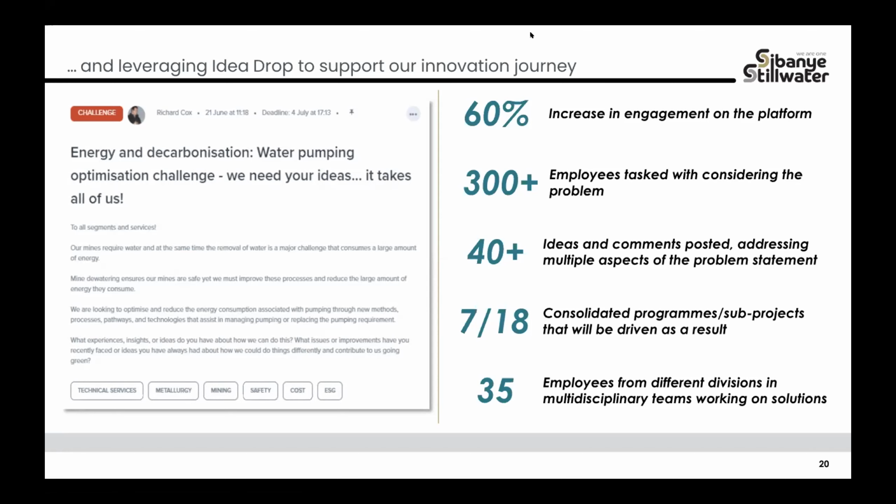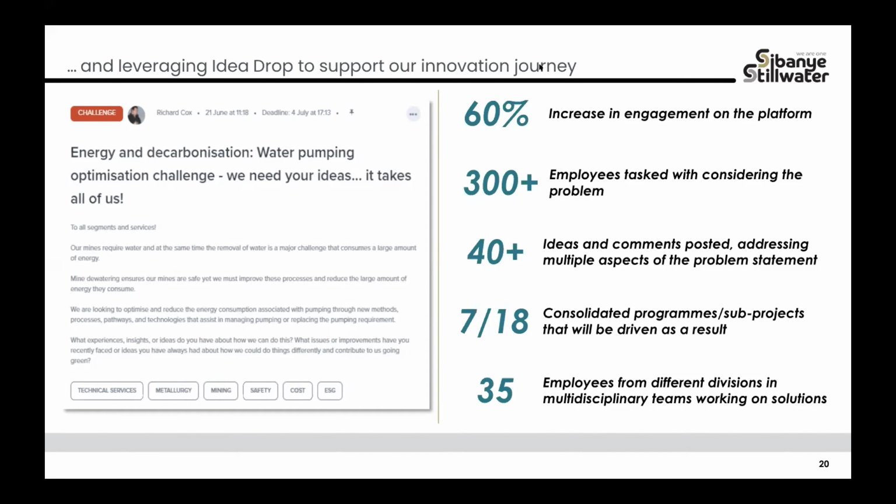We've identified 7 programs of work because we got such a significant response that we actually can't select specific ideas. We need to establish programs in which there are 18 projects that we plan to run over the next 6 weeks. And those 18 projects will be managed by a team or sub-teams within, made up of 35 employees that contributed those ideas that were selected. So again, these 35 people wouldn't be focused on this initiative had it not been for our ability to deliver it to the expanse of our organization who's contributing to solutions.